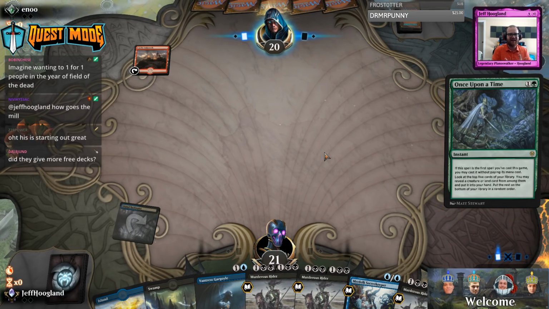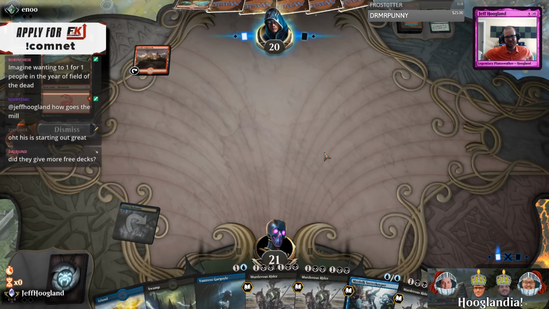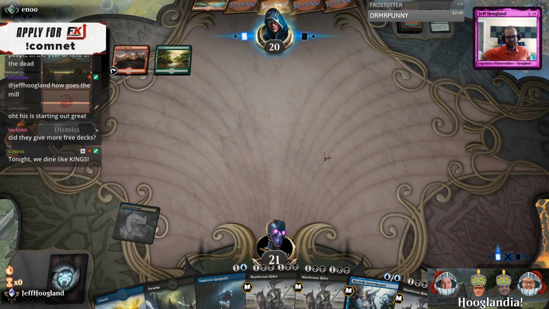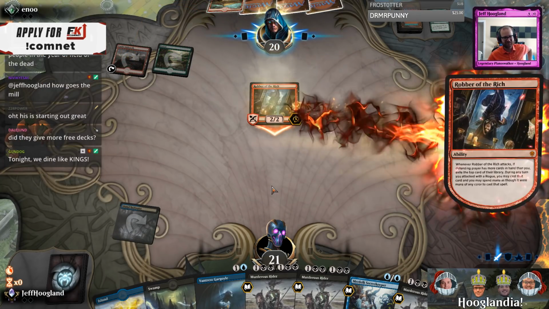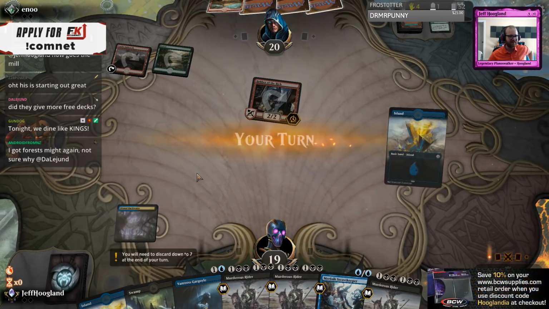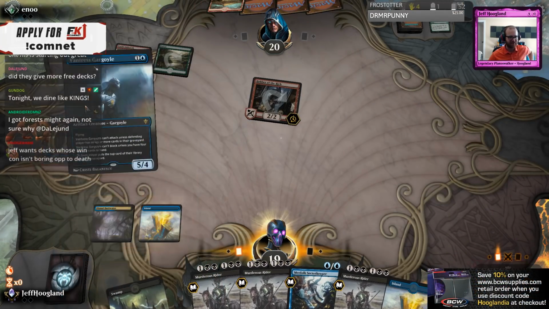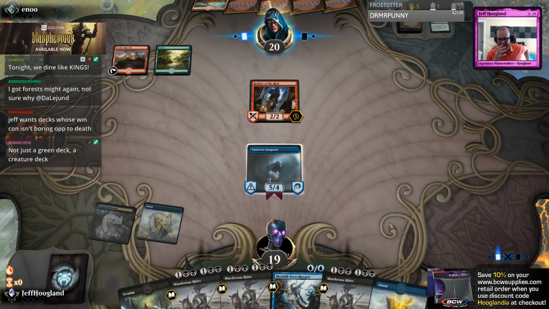Yay! They're a green deck! Woo! Green decks! Our Noxious Grasp aren't dead draws. Tonight, we dine like kings. Why? What is up with everybody taking our Drown in the Lochs, chat? What did my Drown in the Lochs do to them?